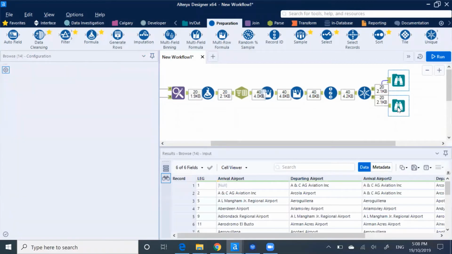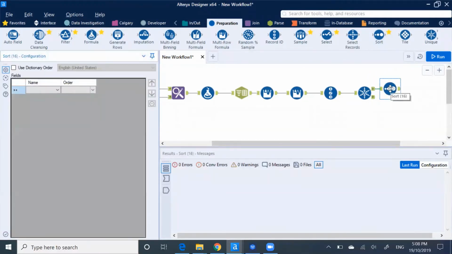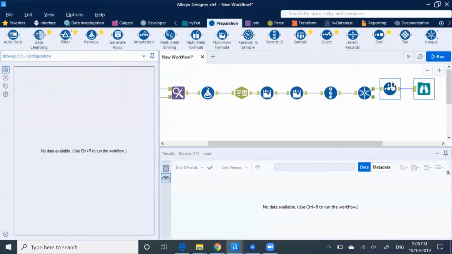Before that, let me sort this. Actually, that will be a step to be done, because anyhow it will shuffle the order, but now after sorting it back by the record ID LEG, it should give me the expected result.